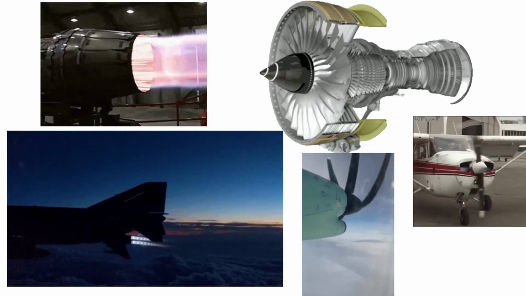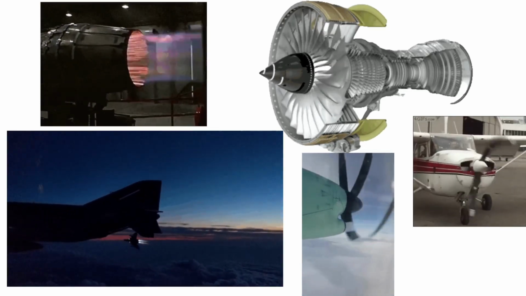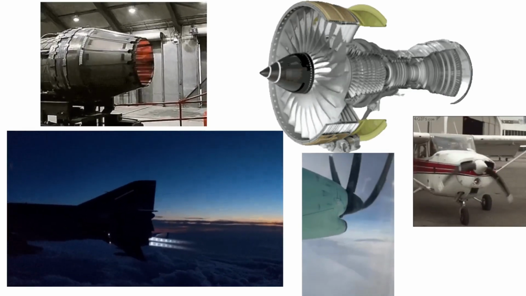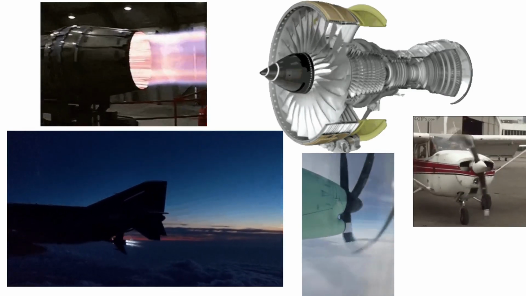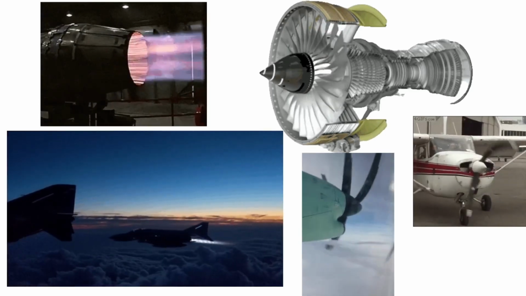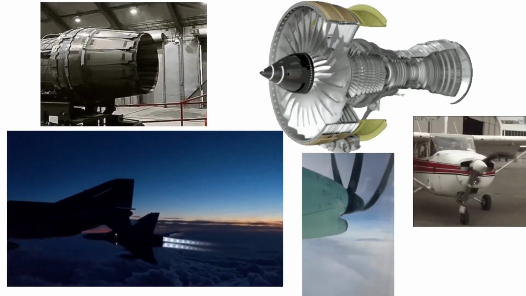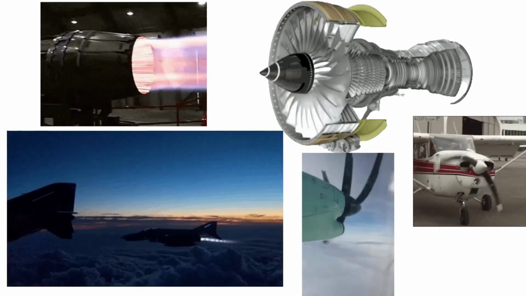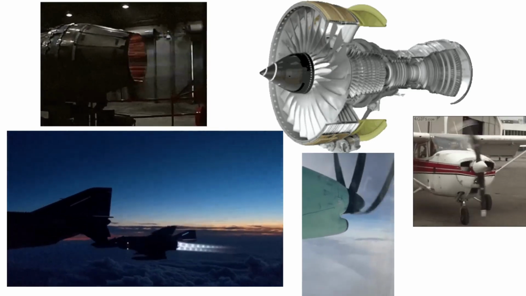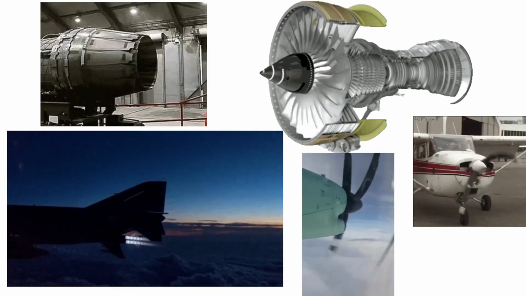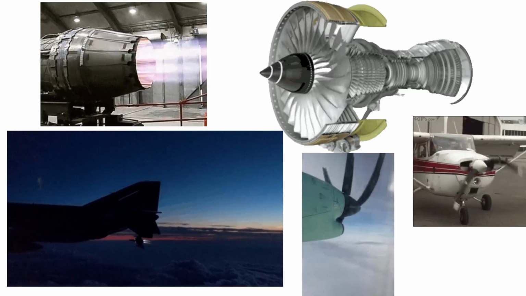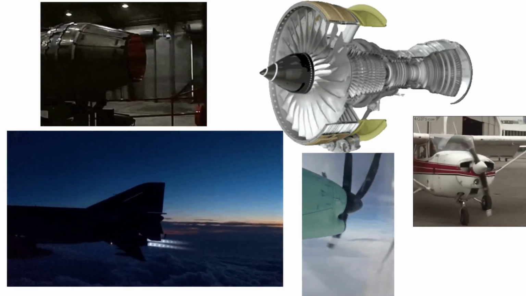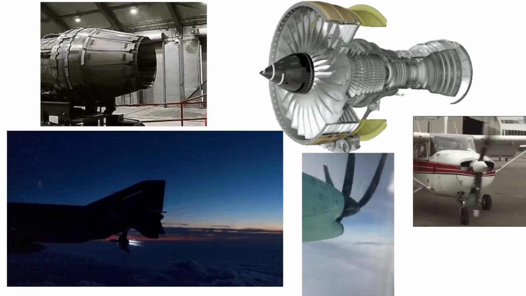Bottom left corner and top left corner are two examples of afterburning turbojet engines. The top right corner is a turbofan engine, something you typically see on a 737 or perhaps an Airbus or even a smaller business jet. On the right side is what we're most familiar with, which would be a piston engine, which we have in a 172. Most general aviation trainers will have this. And on the bottom of the screen, we have a combination of a turbofan and propeller engine, which would be a turboprop.